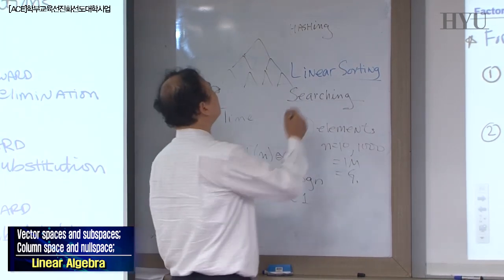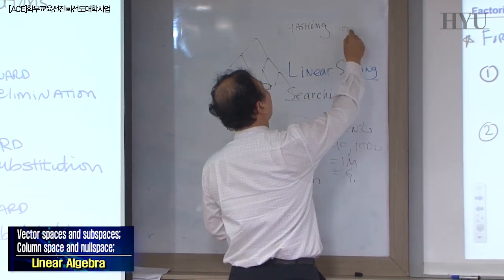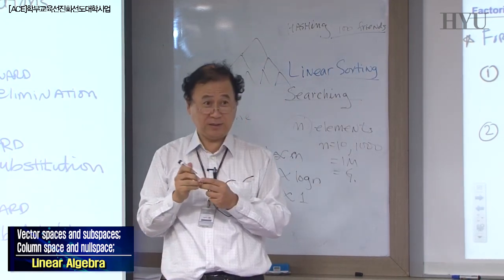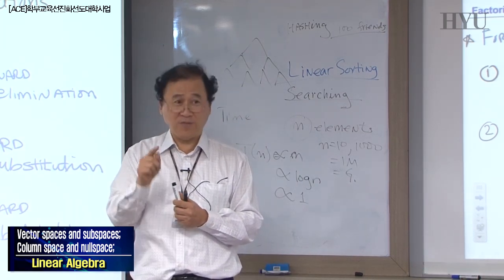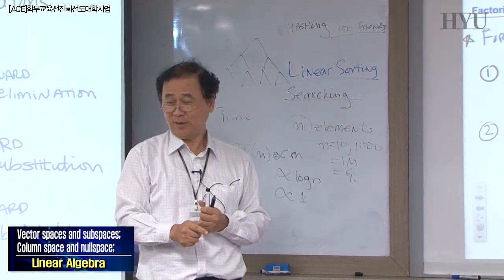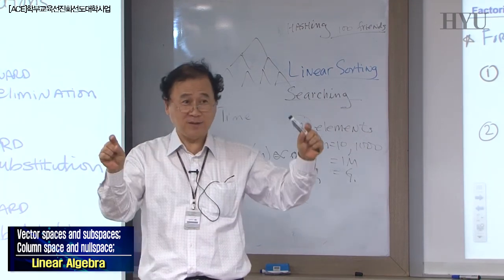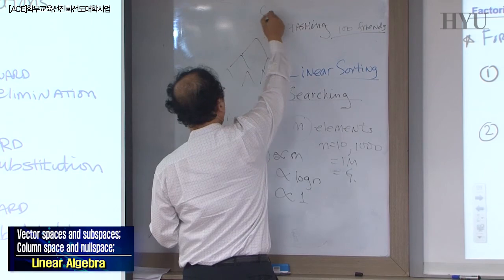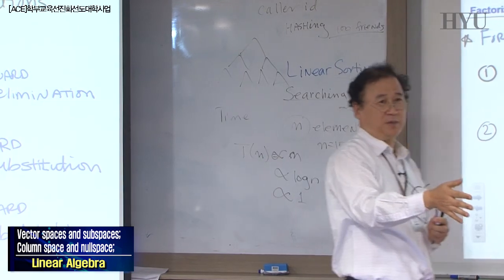Let's say we have 100 friends, and you are storing their phone numbers in your database. Then somebody calls you, and the phone searches the database. If it finds somebody there, it displays the person's name, right? That's what your address book does. If nobody is there, it displays the phone number. This is a caller ID program. So they just search the database.